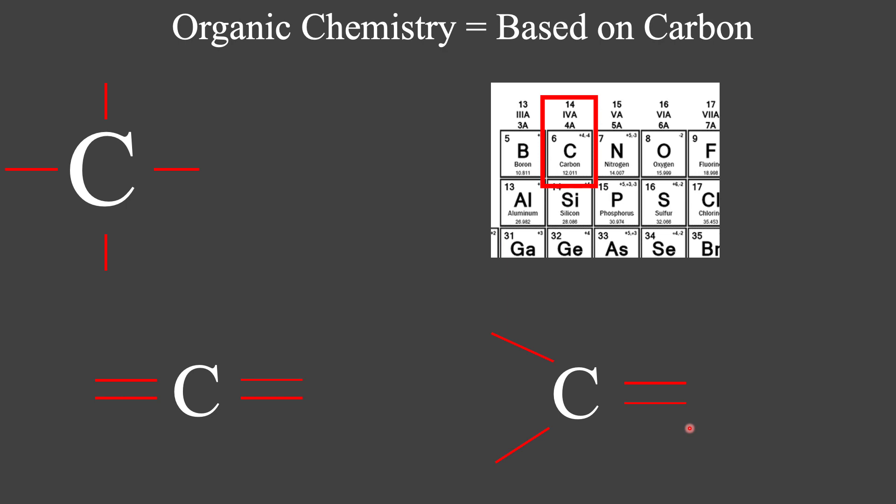So the way it makes 4 bonds, you know, it doesn't necessarily matter. It's very flexible in that it can make 4 bonds whichever way you want. It could be this way, this way, this way. It just depends on the neighboring elements, what other elements it's interacting with. So don't fret if you see carbon bonded this way on your test and you freak out and you say, I've never seen carbon bonded like that. It can be.